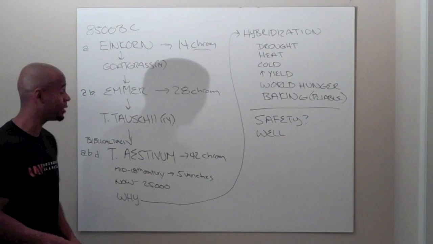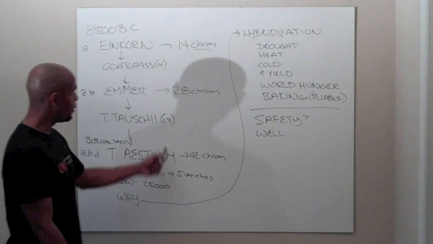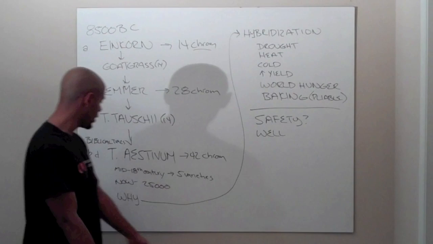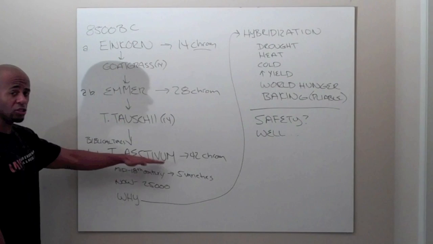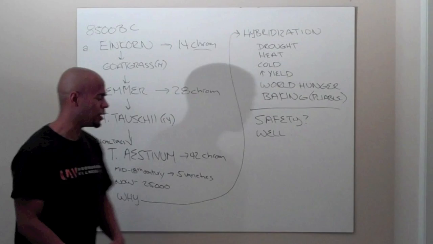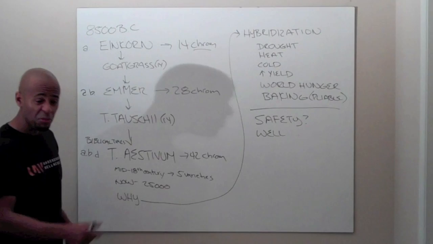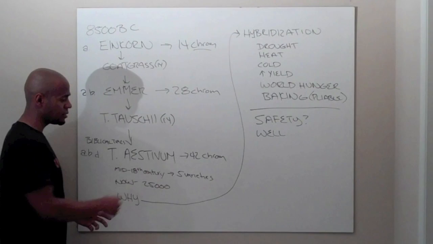This is likely what Moses was consuming around those biblical times. Emmer got itself a wife, just to be politically correct, named Triticum something, I can't even pronounce that. 14 chromosomes, 28 plus 14, made a 42 chromosome baby named Triticum estevum. This is the wheat that we consume now. Triticum estevum stayed pretty much intact for thousands of years.